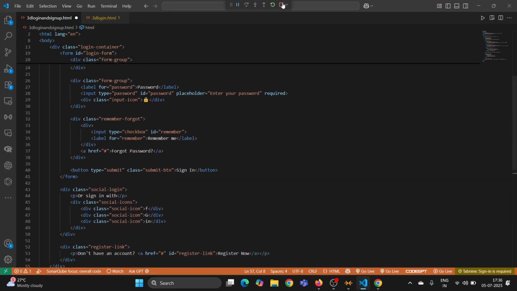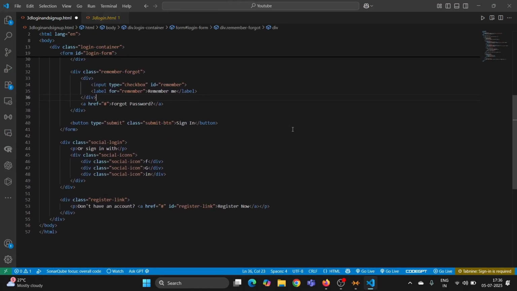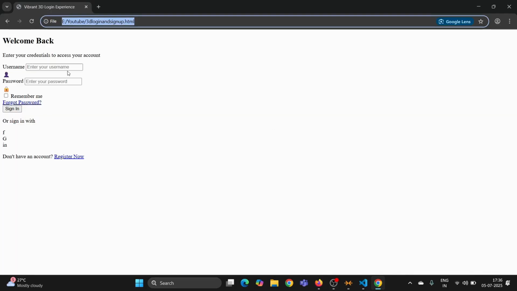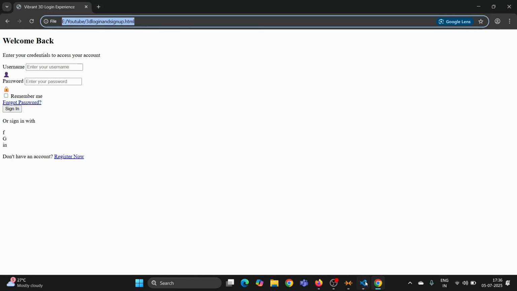Once you have coded this, just run it and see whether your HTML form is running in your web app. You can run it on your Chrome and you can see the basic HTML structure is visible in your web app. Once you are done with this, next we are going to begin with our CSS, that is body styling. So let's start with our body styling.